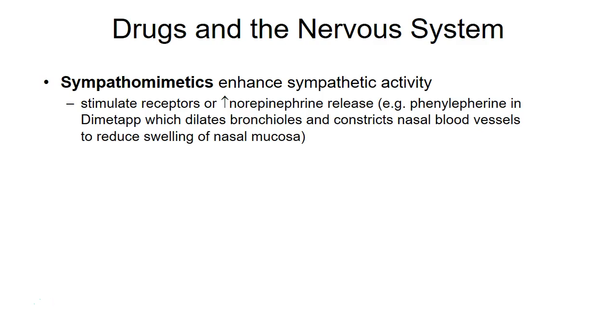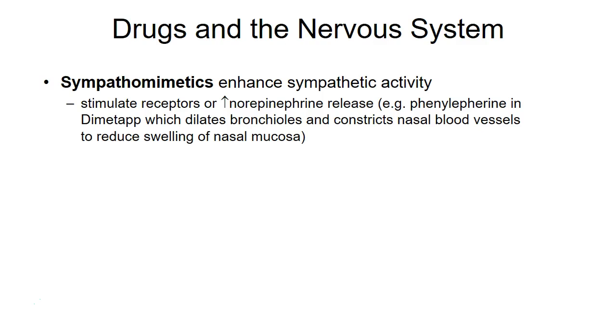What types of physiological response would you expect? Yeah, exactly, elevated heart rate. What about blood glucose levels? What would you expect there? Should go up. Pupils. Yeah, they should be dilated. Bronchioles, what do you think? Dilate, yeah, absolutely. So all of those things in someone taking a sympathomimetic.